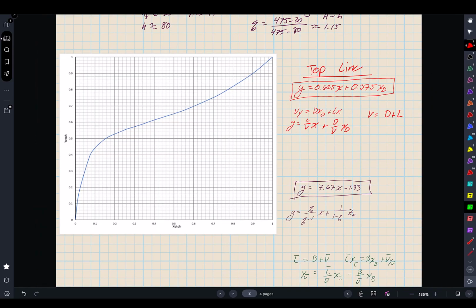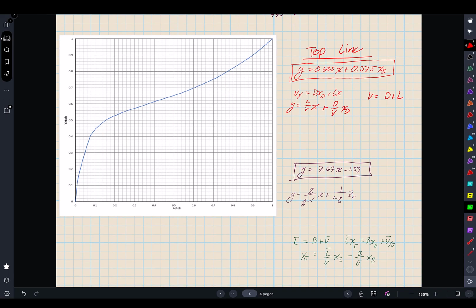So in order to actually plot the operating lines, what you need is your graph of your vapor-liquid equilibrium curve and the equations that you derived. In doing this, I want to also note that y equals x equals xd or xb or xz is always going to be a solution, and I'll show that right now.